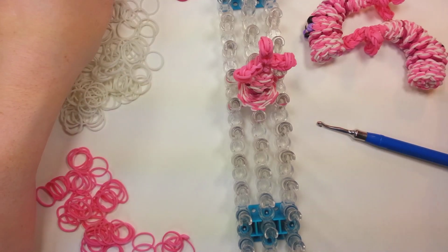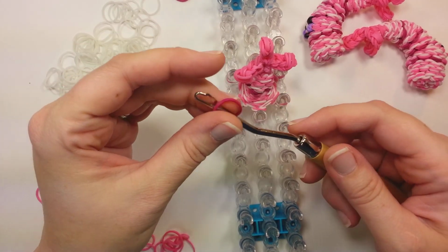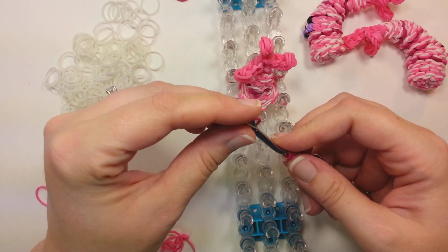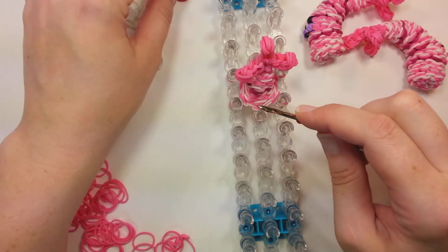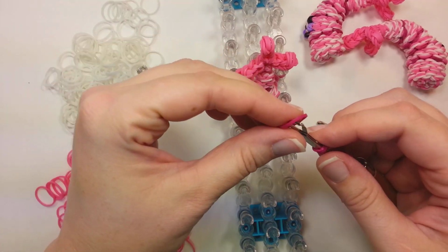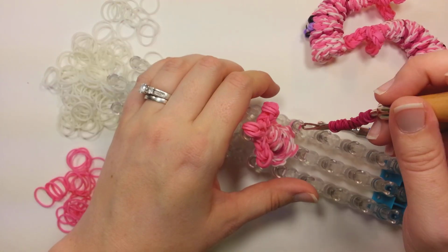So again, we're going to do the not so fun part. We're going to do the wrapped bands. So this time we will need 6 of them. So on the hook, wrap it around once and twice, and you'll need 6. And just do the same thing we did before.